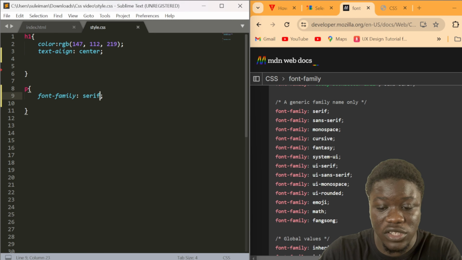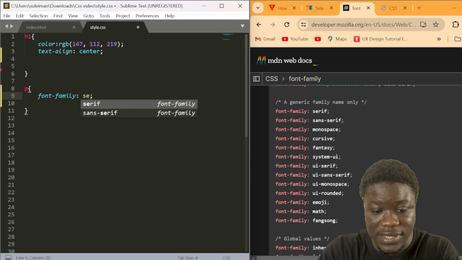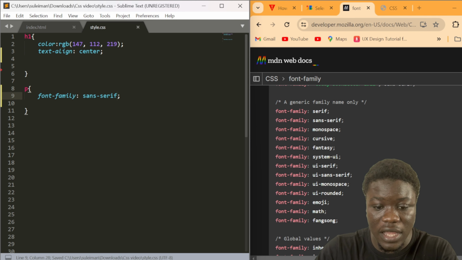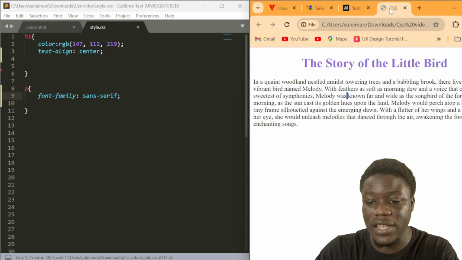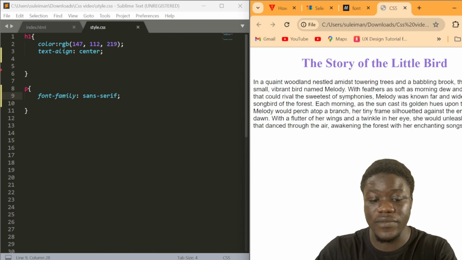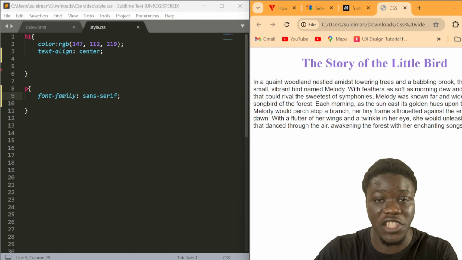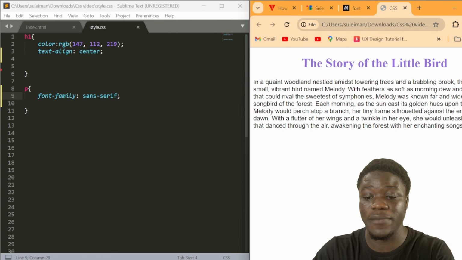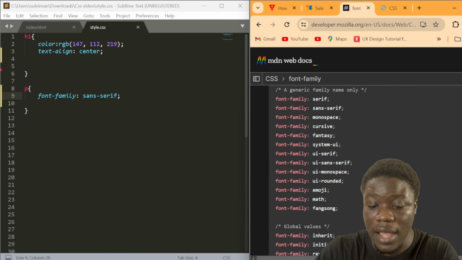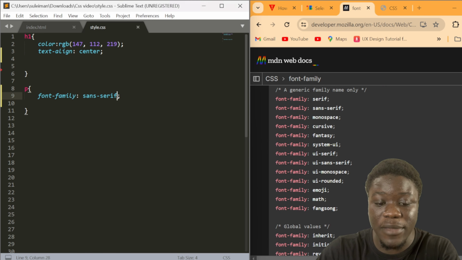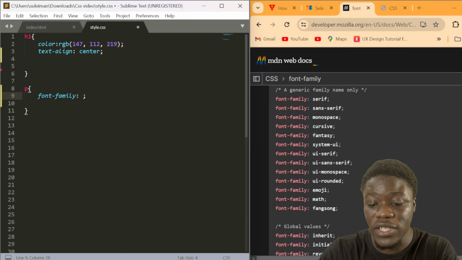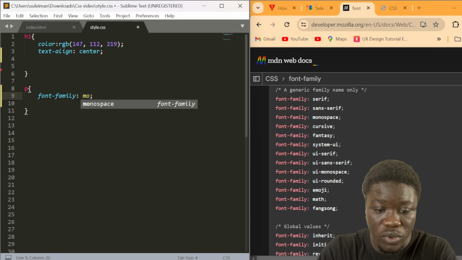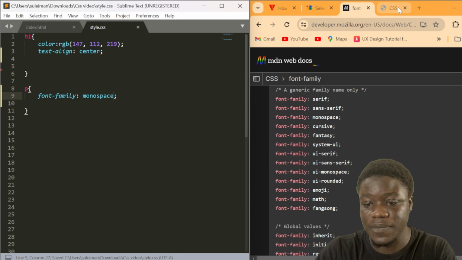So in the sans serif, we change it to this sans serif, ko ba haka ba, sans serif, which is this, and we have to save it, then let's reload it. So if you can see, right, our font style has changed in one scenario because we are using a font family which is called sans serif. So similarly, if we should go ahead and experiment with all this kind of font family, which are monospace, go back, monospace, which are this, which is this.